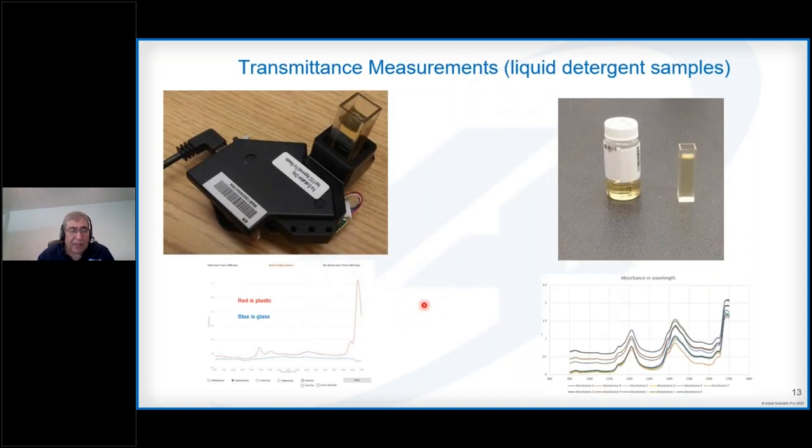Here's the transmittance unit. We did one case study where a contact sent liquid samples, detergents, and we measured it over the full range successfully. We always recommend using glass cuvettes, because as you can see here, plastic cuvettes have some absorption features which we don't want to introduce in the measurement. If you happen to have a plastic cuvette, then your reference should be from an empty plastic cuvette. But in general, it's always better to use a glass cuvette.